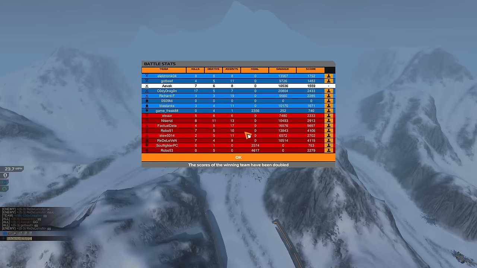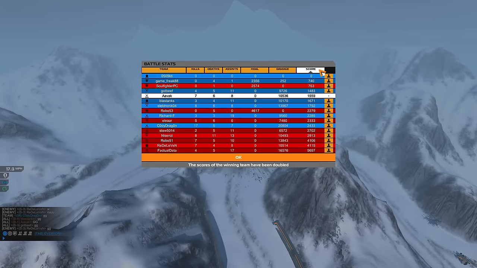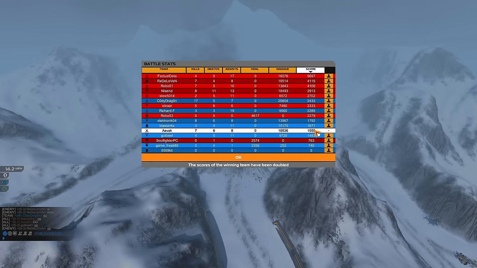Right, let's see how I did overall. Not particularly well, I'm afraid. Quite low down. I got 7 kills, I died 6 times, and I got 8 assists. Wow. Cody Dragon, 17 kills and 7 assists. Only 5 deaths. That is fantastic. 20,804. Almost double my overall damage. Very nice indeed. Well, I guess we aim to make a YouTube. Of course you are.